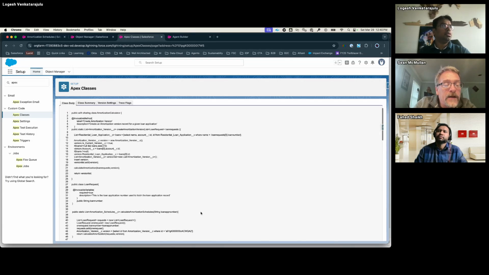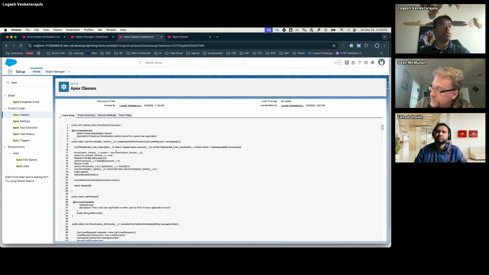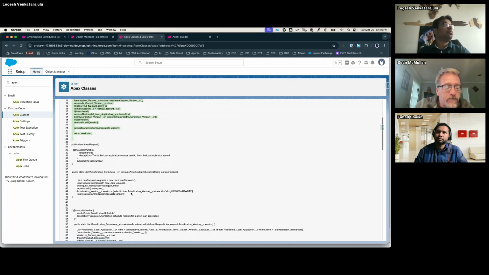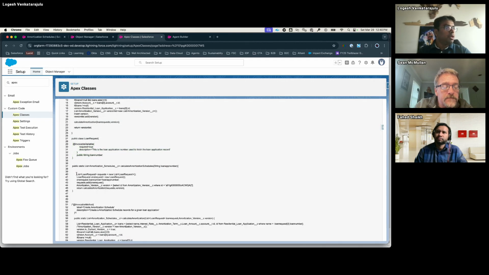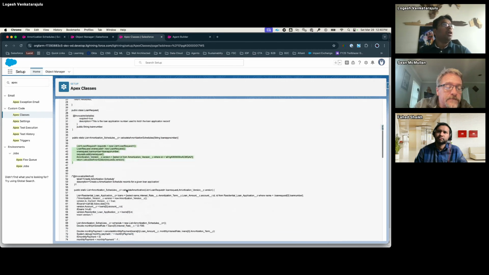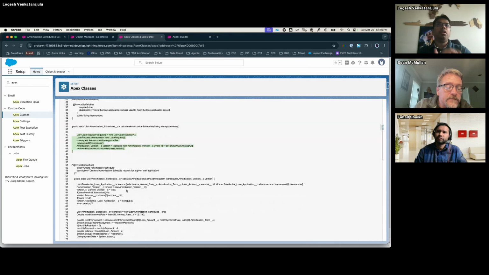Now this is the one. It created method structures. Now it created the invocable method. I added the label and description, of course, and then this is all Einstein created. It creates the invocable variable, this method too, everything. So the method that needs to be used as an action needs to be created as an invocable method here.